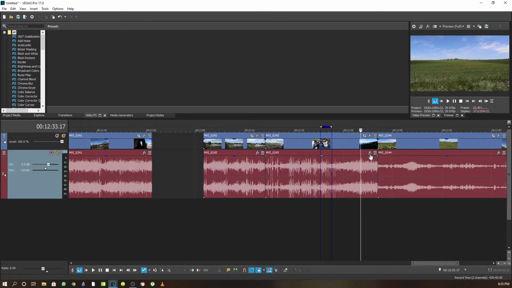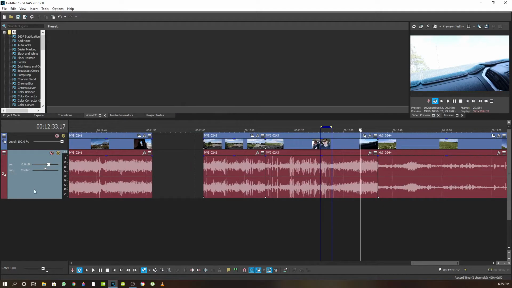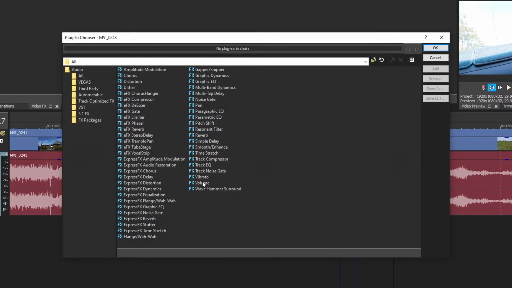Okay, so now we'll click on effects for each individual piece. You can control volume levels over here by clicking on this and controlling the volume level for the entire bar. But I'd recommend, because each video piece, as you can see, is different, we do them individually one by one. So I'm going to play with this one and click on effects, and then clear as crystal, you can see here you can add volume, and I'll add this one, Express Effects Graphic Equalizer. Click and add that, and then we go OK.